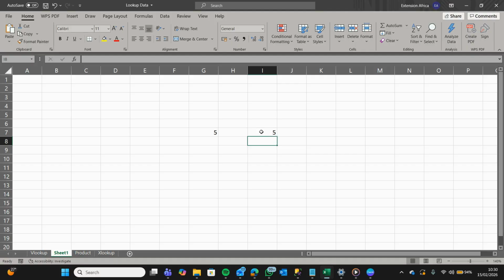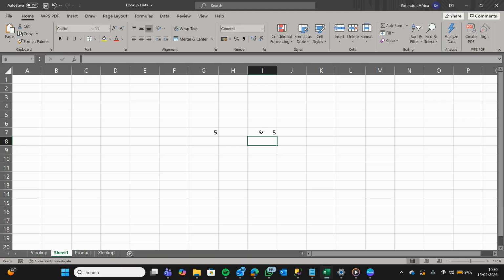So that is us being able to reference our cell. That is, we are calling on a particular cell, and whatever is in this particular cell, return it back to me. That is exactly what cell reference is all about: being able to call on the particular cell you want to come up.